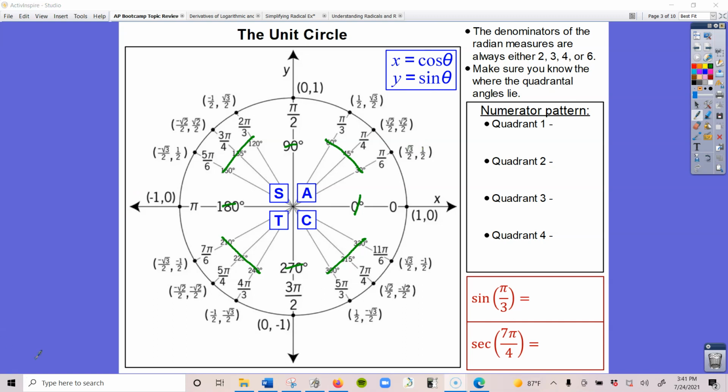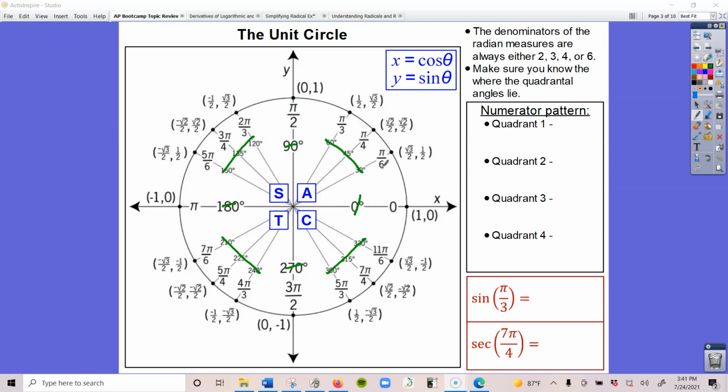Now let's review how this unit circle is structured. I know it looks very overwhelming, but there are a lot of patterns to this unit circle. First of all, the unit circle starts here at the positive x-axis, and then it goes around in a circle in the counterclockwise direction. The more you open towards the counterclockwise direction, meaning toward up and left, your angles are getting bigger and bigger until you make a full revolution. So here in quadrant 1, you'll see your radian measures start with pi over 6, pi over 4, pi over 3, and then once we get to 90 degrees, the equivalent is pi over 2.